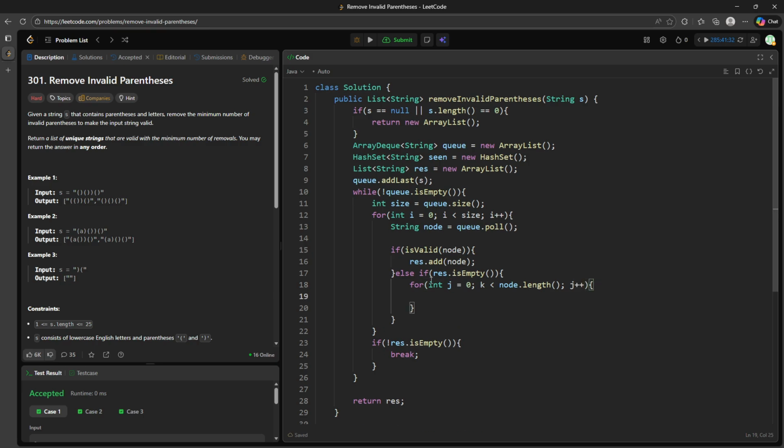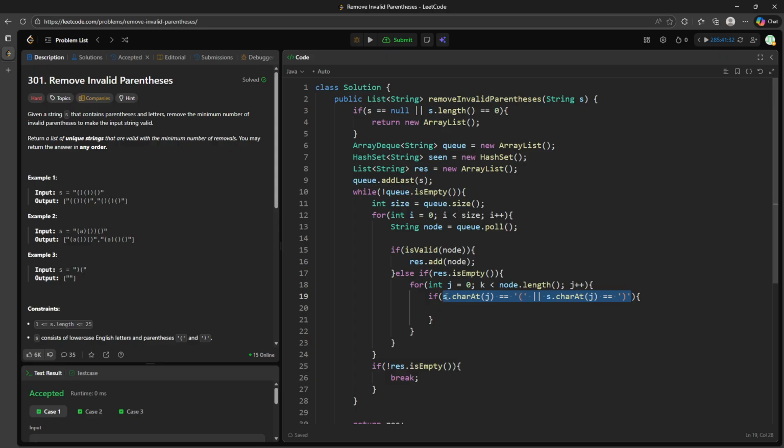So I'm trying to get all of the combinations from this node, okay? Only if the current character is opening or the current character is closing. So what I mean is I know that this is not valid, and also there's no valid string in my result. Now I know that there will be some character that is considered extra.